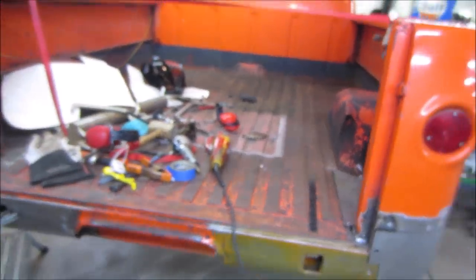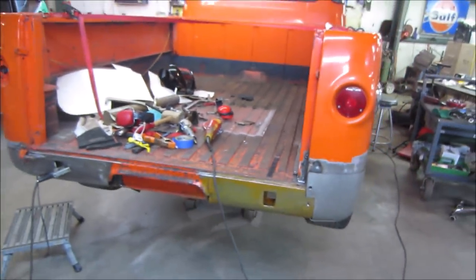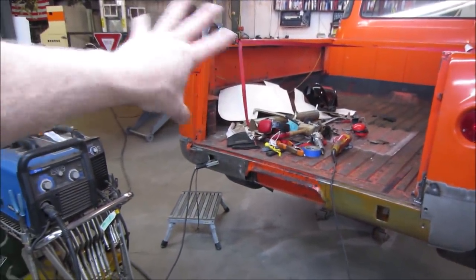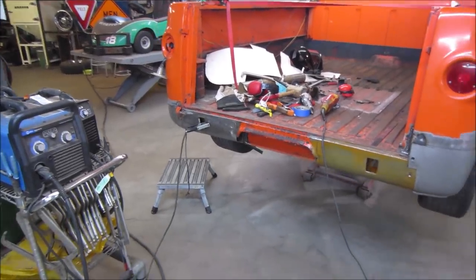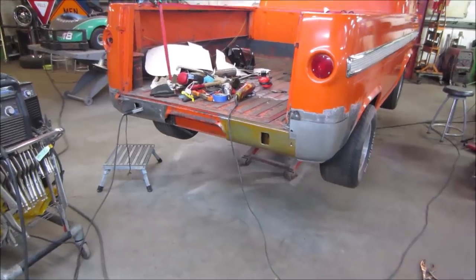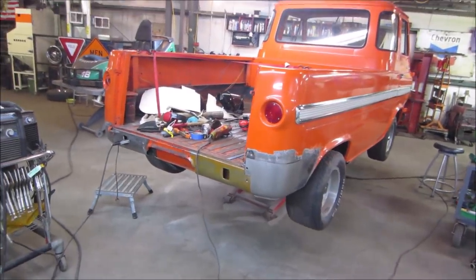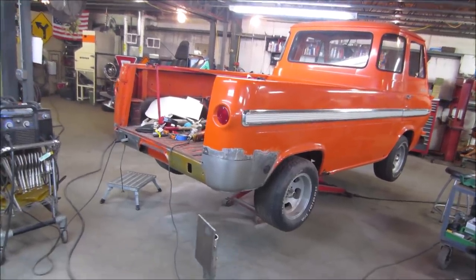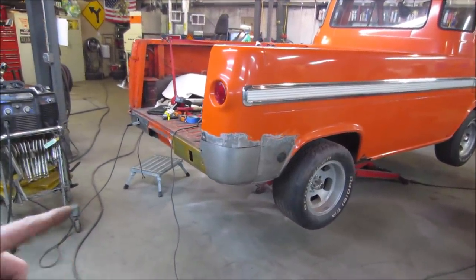I'm not gonna show the welding like I did. I did the metal work last time and then I jumped ahead and welded everything up. It just takes a toll on the cameras between splatter and the light sensor in the camera. It really takes it for a number. I've wiped out about two or three cameras doing that. So I'm going to just jump ahead, probably have that put together.